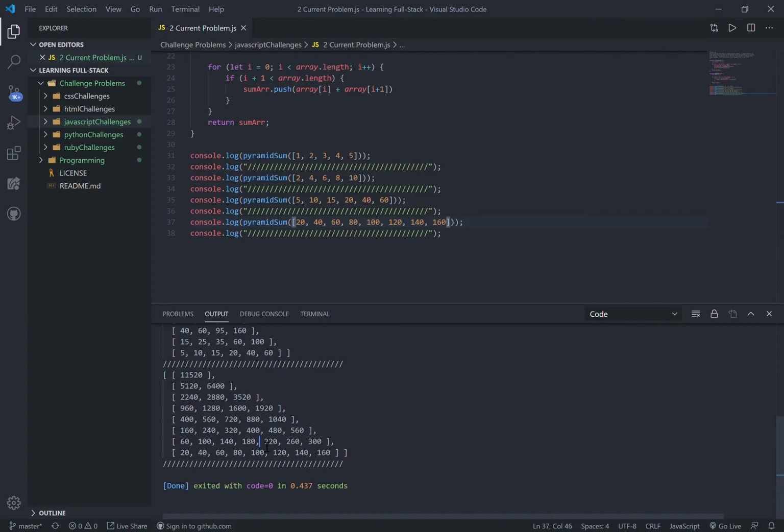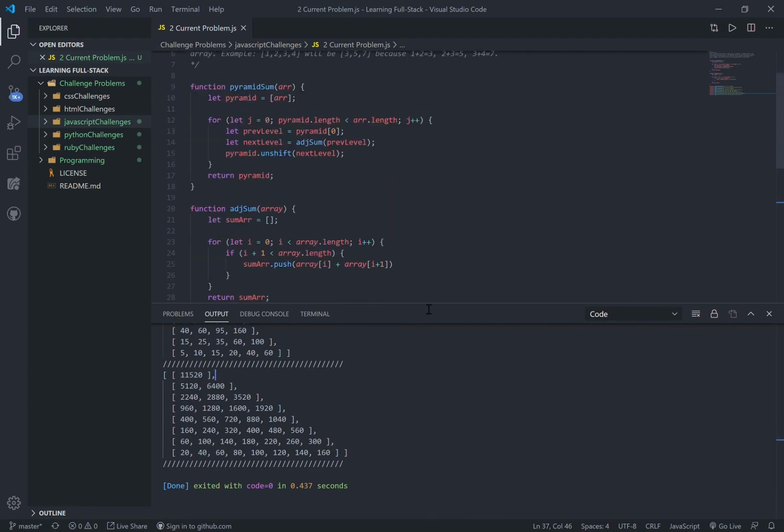Okay, there's no reason to keep going up because it looks like it's working. I'll just check one of the last ones here to make sure these big numbers are working. So let's check the very last one. So 5120 and 6400. So 5 and 6, 11, and then 520. So 11,520. So that works. So this should be a solve.